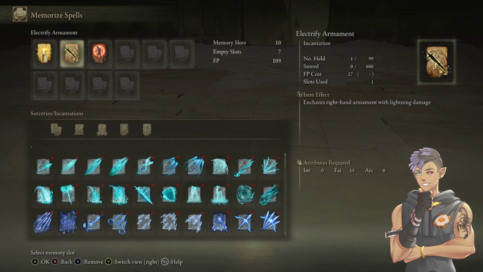The Electrify Armament scales your faith the most when it comes to raw damage. All right, so that's why I chose this one. But if you want to go Blood Flame Blade because you like, you know, red and black more than yellow, then by all means go ahead. It's all you. But for most damage possible, Electrify Armament. It scales with your incantation scaling, which is why we have to use a seal that matters.